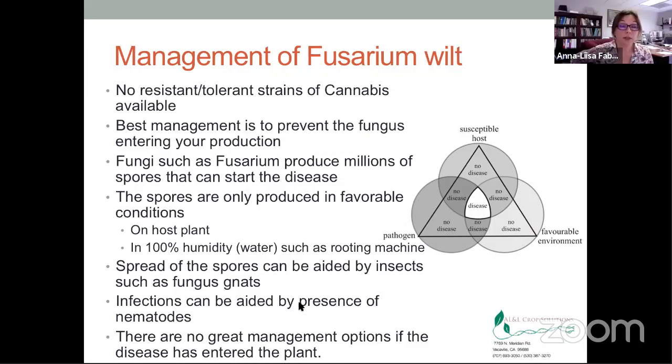Yeah, it's a great question. Fusarium can produce these things called chlamydospores that are meant for long-time survival in the soil. So if you are planning on planting in the same soils and you had an issue with it in a previous season, I would not suggest planting in the same areas where we had it before, because Fusarium can stay in the soil for several years.